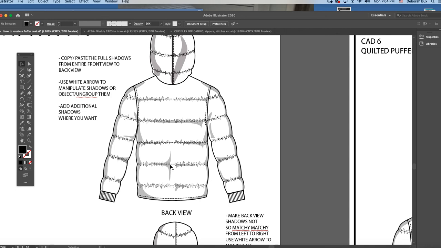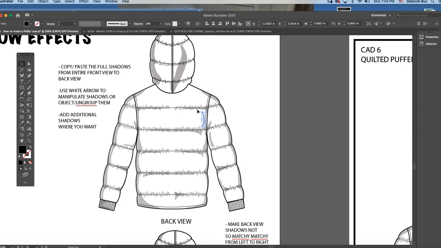This shadow effect doesn't make any sense now that I don't have a zipper. So I might delete that and kind of play with maybe stretching this one out instead. And just start to play with, you might even want to add new ones. So you can always take the pencil tool and draw a new shape. But everything should kind of look very focused around the area that exists, which is the tunnel of the stitching where all that puffed insulation filling is happening.